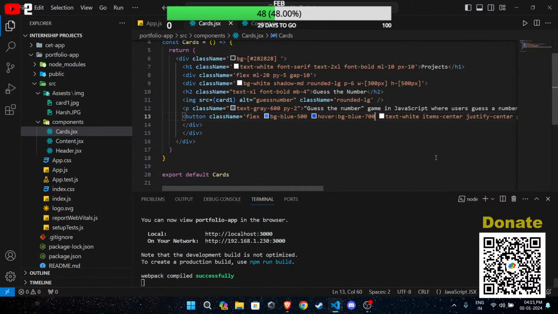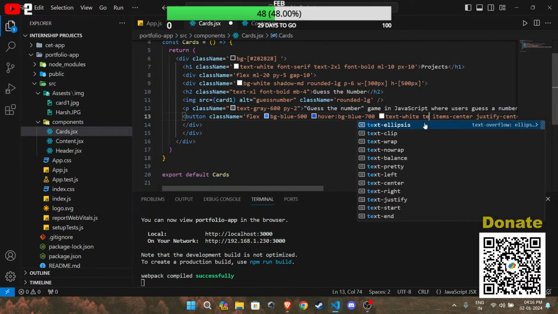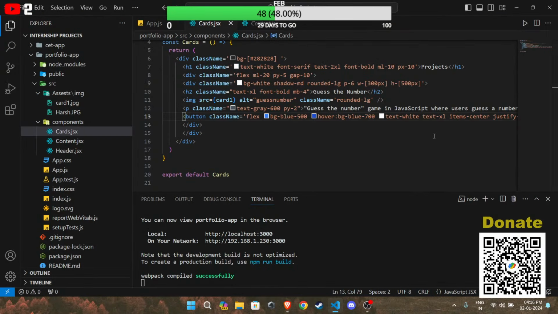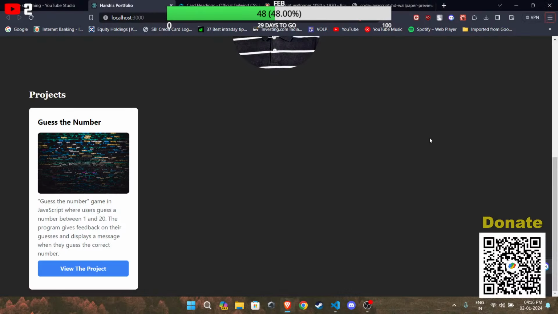And I want the text also to be something like bold or extra bold. Extra bold is too much. I'll just make it font bold. View the project. Yeah, and it's looking perfect now. This is the perfect card that we have created.